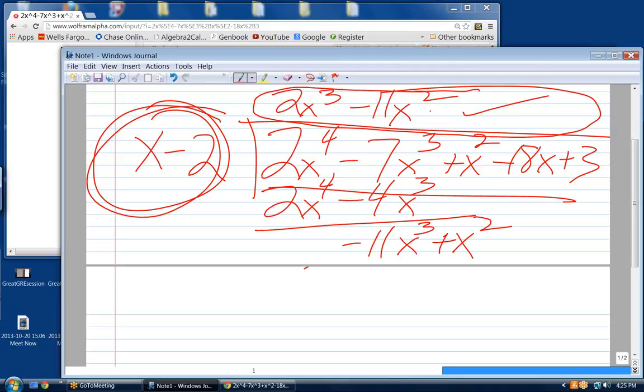Then I would use whatever methods I could think of to try to find the zeros of that cubic. Once you get it down to a quadratic, say another solution is minus 3, so I've got x plus 3 as one factor, x minus 2 is another factor. Divide both of those into that original polynomial, and I'll end up with a quadratic. The quadratic, I can then use the quadratic formula if I have to factor. So all of these kinds of problems are just whittling it down one step at a time. Go from a quartic to a cubic to a quadratic.